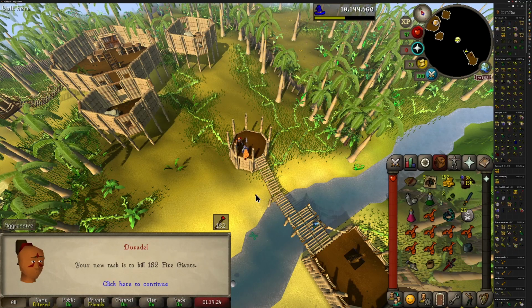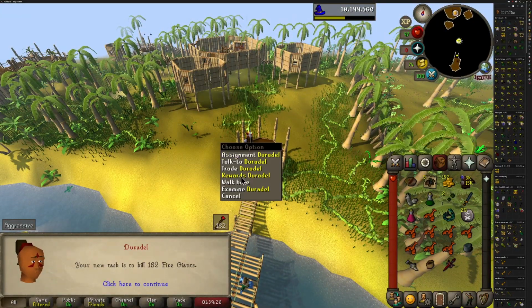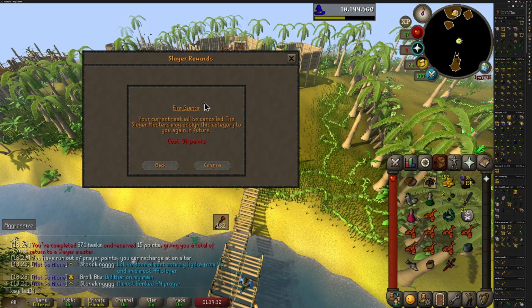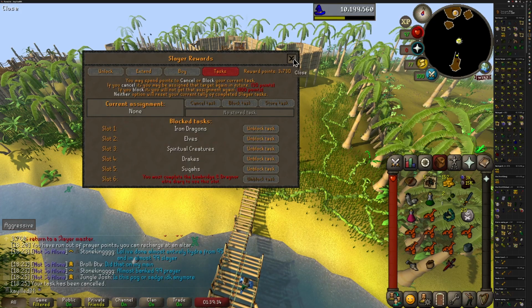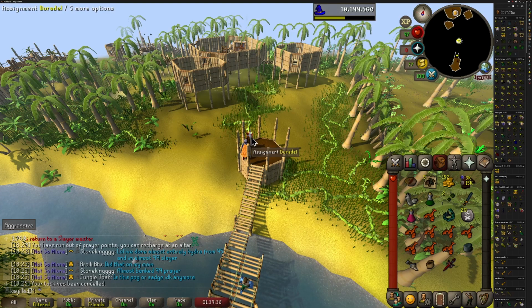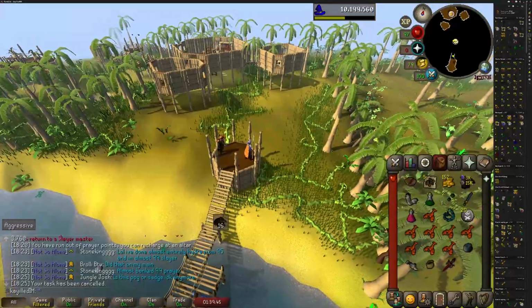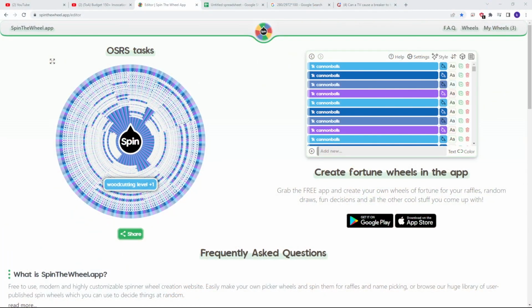Alright, so our next task here is 182 Fire Giants, but I honestly don't have any interest in doing it. Yeah, I'm going to get rid of Fire Giants. They don't really give me anything. More Dark Beasts. Alright, I guess I can bang out that task for some quick points. Let's go back to our wheel now.